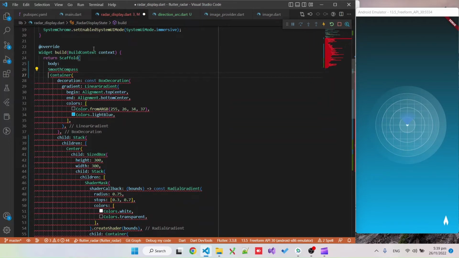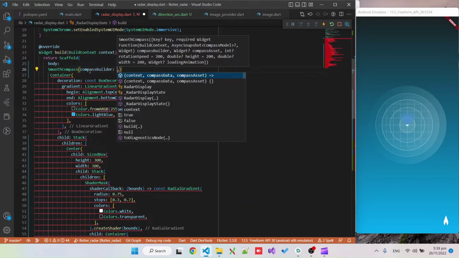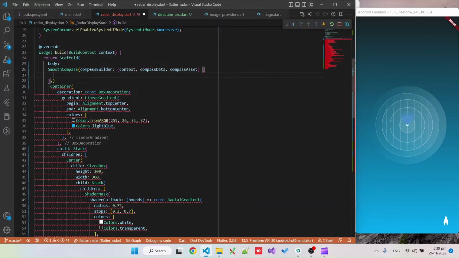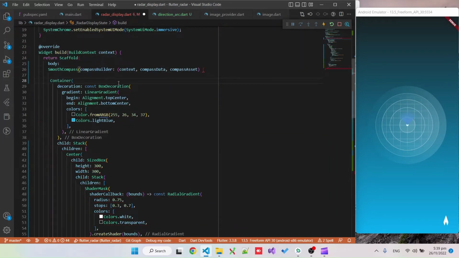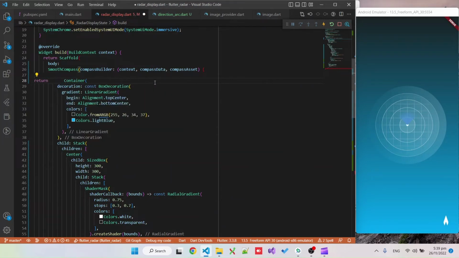And this thing accepts the compass builder, which returns the container that we currently have.